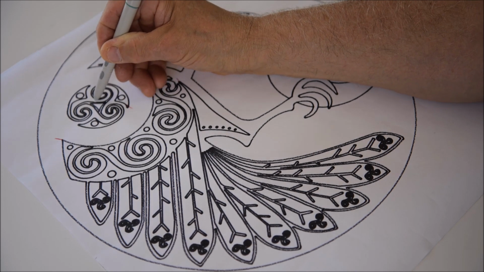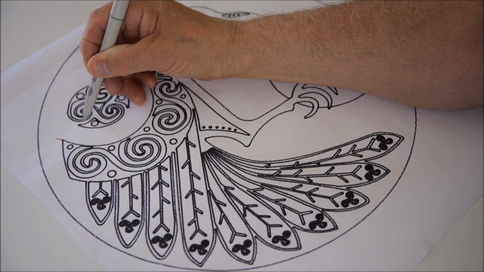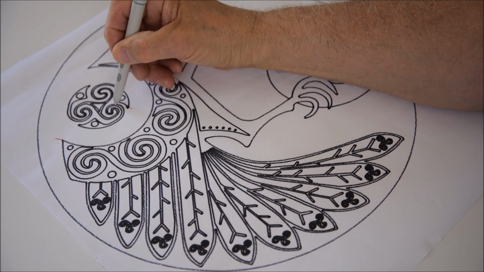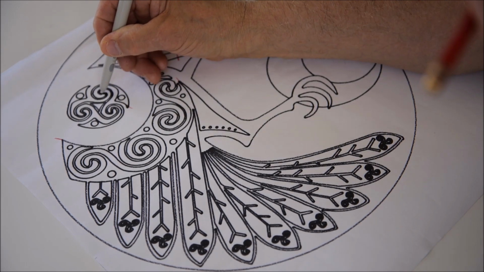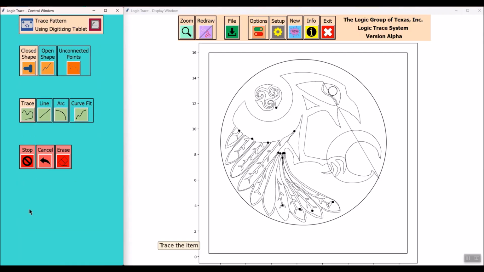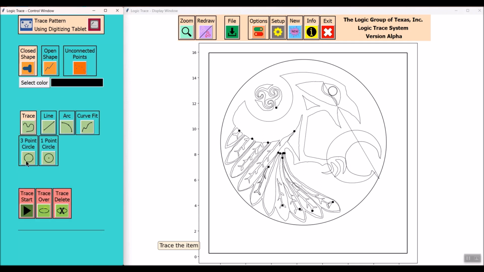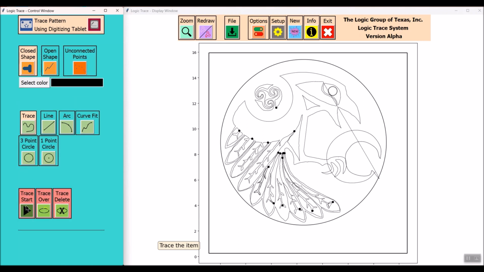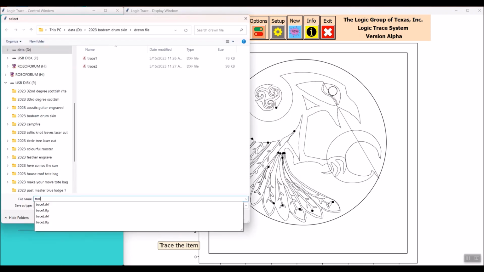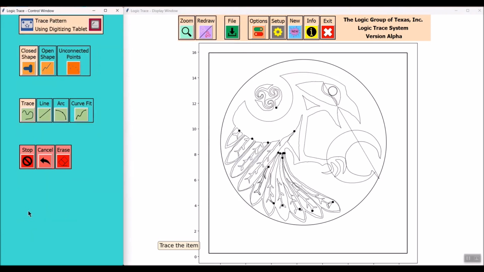Also, I forgot to mention earlier, you'll see those red marks on the diagram. That's how I keep track of what's been traced. Also keeps track of where I've started, because I don't want a cross vector. It's a fairly detailed diagram, but it's doable. You just take your time, carry on, trace out each part, and save your work frequently.